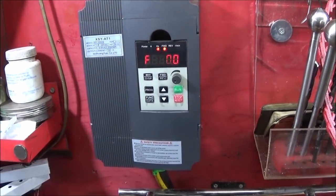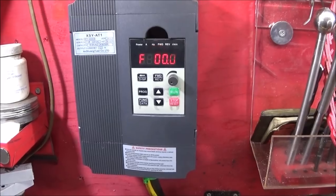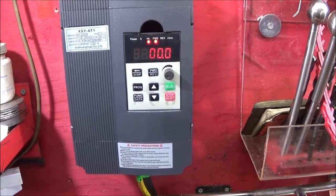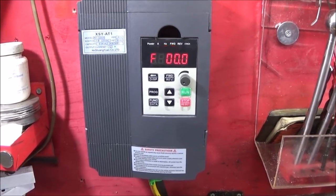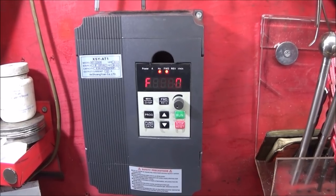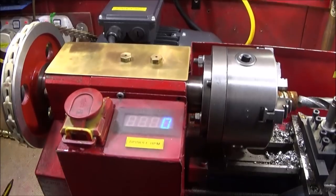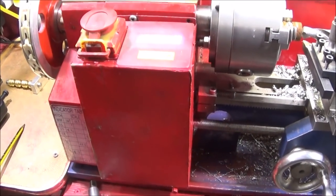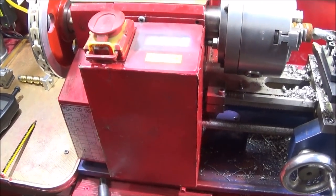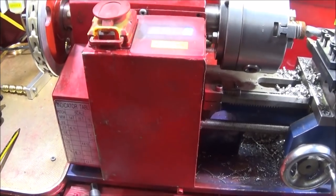At the moment I'm using the control panel on the VFD to operate the mini lathe, but I have ordered some switches for start, stop and emergency stop, which I'm going to connect up to the block inside so that I can operate the switches on the lathe. I hope to mount those switches in this now empty control box. And I think I'll have forward and reverse on this panel as well.